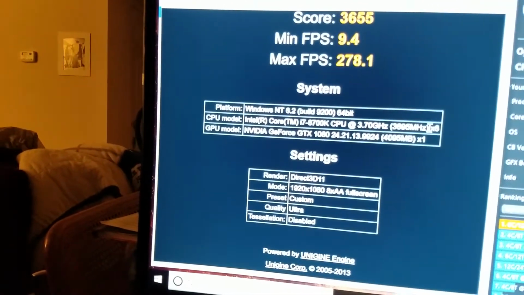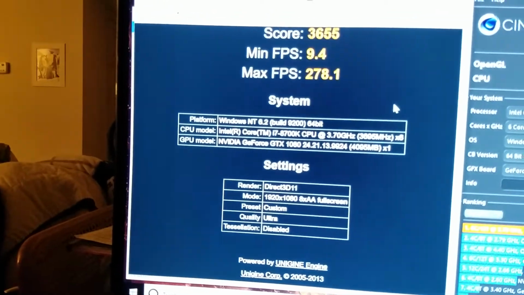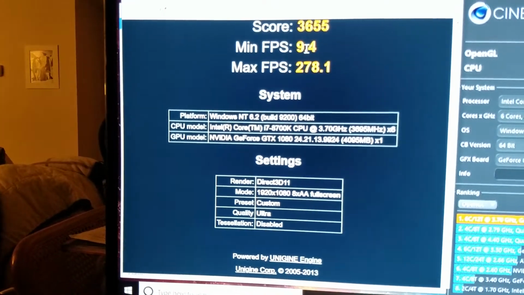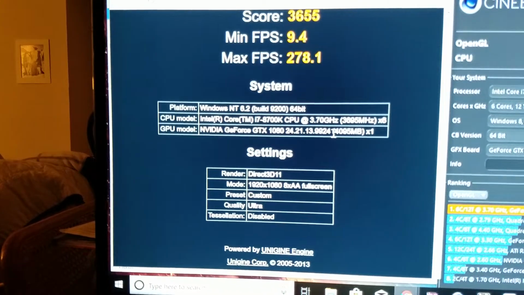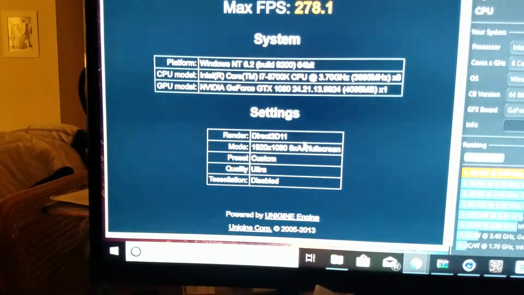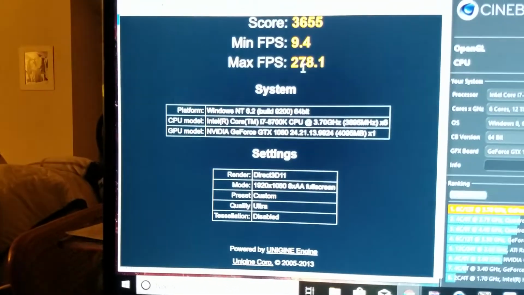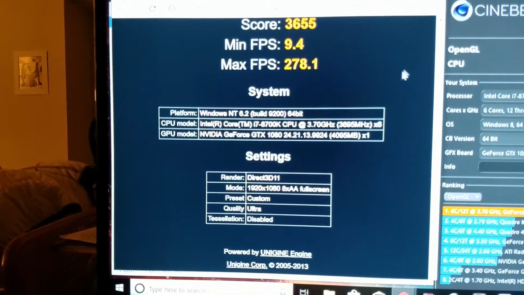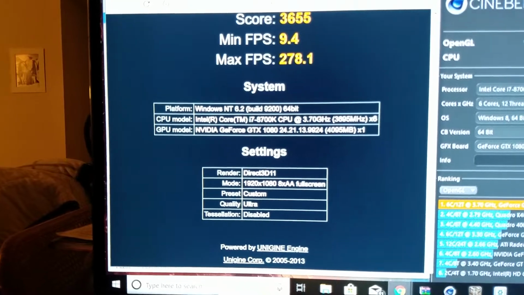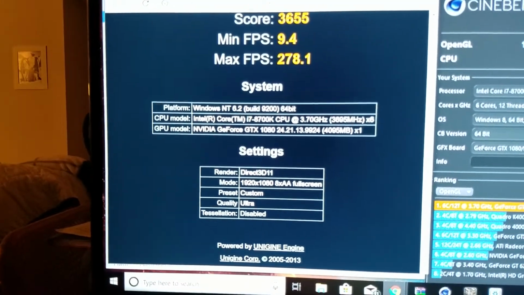Heaven was a bit of a longer run, and we got a max of 278 FPS, minimum of 9, so some weird stability issues there. I just cranked it up to ultra and 8 times anti-aliasing. To still peak at 278 is pretty awesome, especially considering I only have a 60 Hz monitor. Hopefully a nice 144 Hz monitor on the way after Christmas.